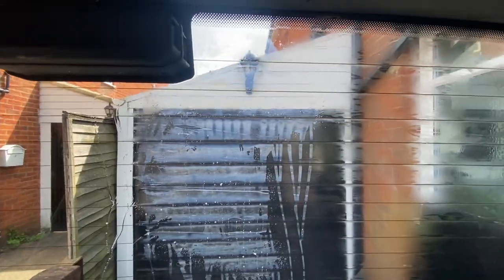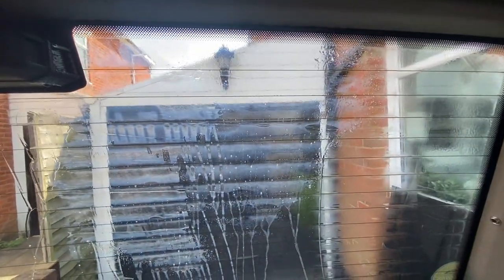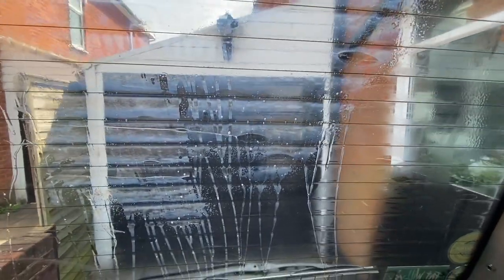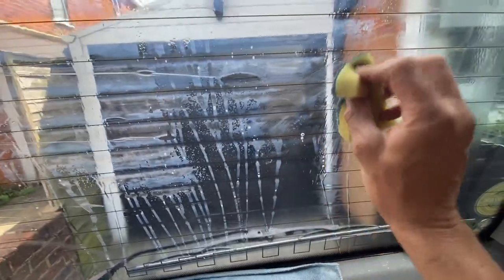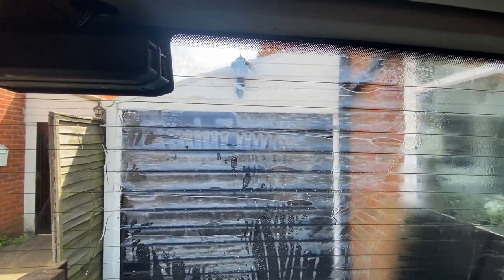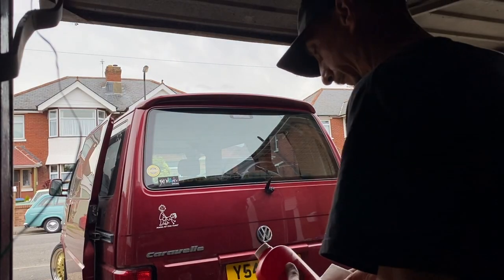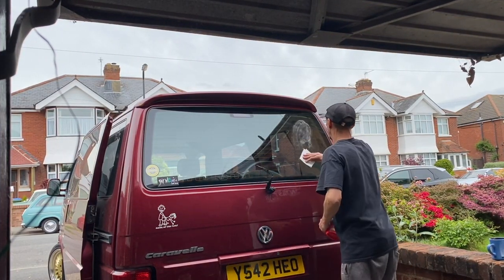This glue, I don't know if different tints have different glues or whatnot, I really don't know, but it really doesn't smell very pleasant, this one. And just using the soapy water, it reacts. So I'll spray some more on. And you can see straight away that soapy water has reacted and it makes that glue so much easier to come off. The only thing is that you do go through a couple of scourers, those little Brillo pads.